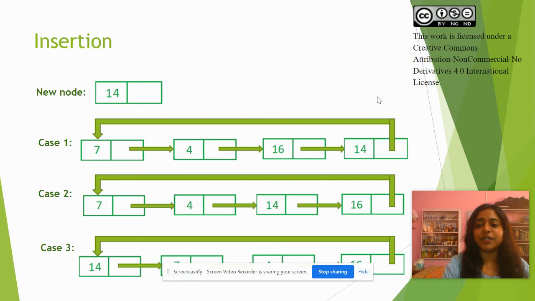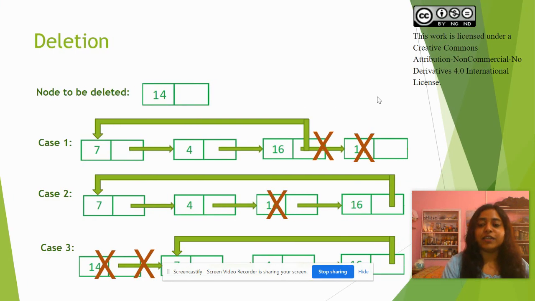In case of a single linked list, if you have to insert a node between two nodes, the process is the same as in case of a circular linked list. You will follow the same procedure. If the new node has to be inserted at the first position, then the last node of the list will point to this new node, and the next node of this new node will be the previous head.